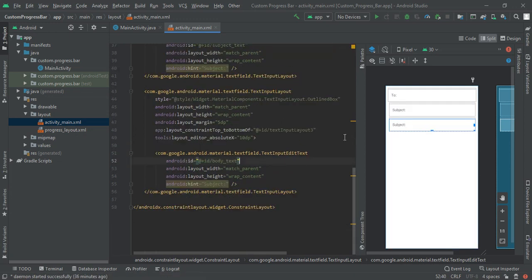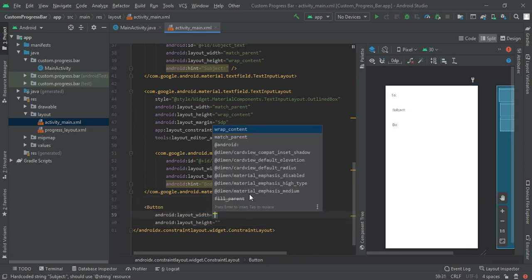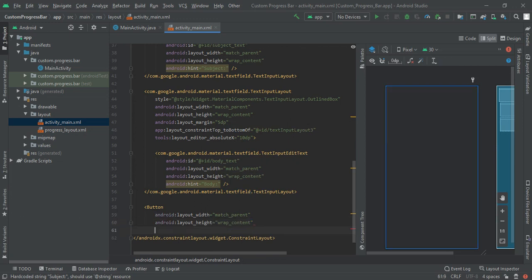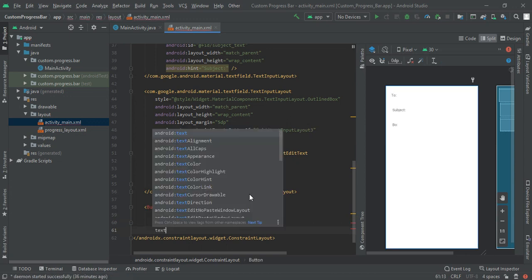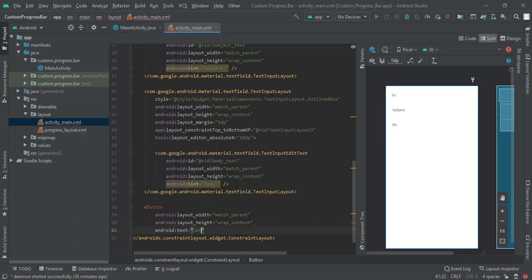After completing this, I will write one button that will say send. So its width will be match parent and its height will be wrap content. Give its text, which is send mail, and make all caps true, and after that close that.